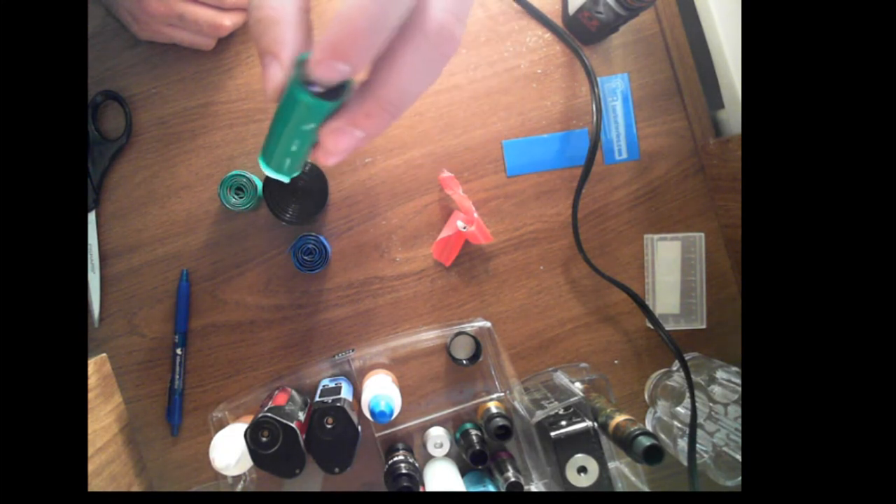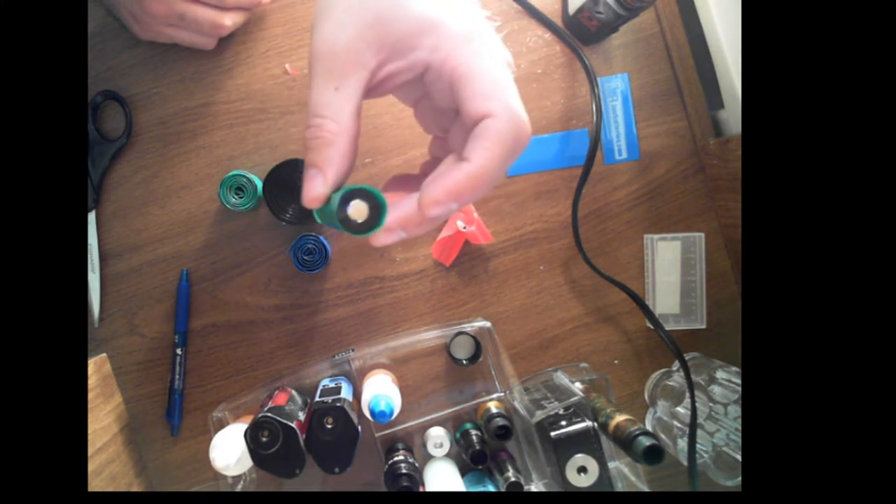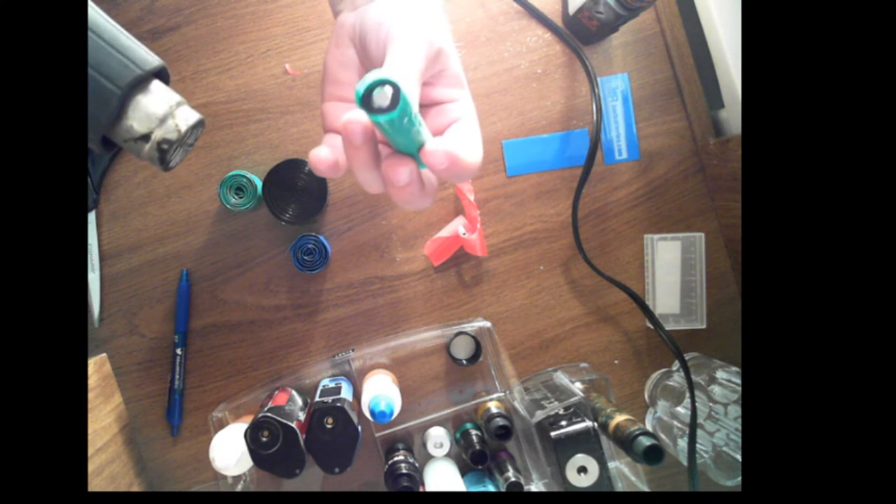Take your tubing and use your fingers to open it up, then stick your battery in — it will be a tight fit. You don't need a whole lot of extra material at the top because you have that washer there. On the bottom, some batteries will have a little button — it's not a big deal, however you do it, as long as your positive and negative can both make contact with your mod. I'm going to use a heat gun since I don't have a hair dryer. I'll start from the top and work my way to the bottom.